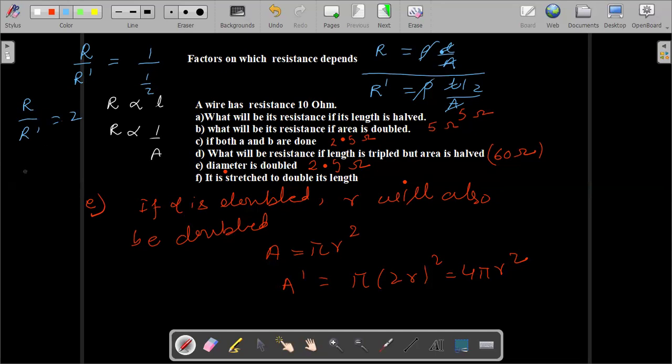So I have to find R dash. R over 2 equals R dash, where the original resistance R is 10. You put 10 divided by 2, which is R dash, the new resistance, and 10 divided by 2 is 5. Sir, are we still getting the same answer here? Yes. So you can do it by this method also: frame two equations. If you are facing any difficulty solving orally, you can use this method. In fact, this method is more reliable.